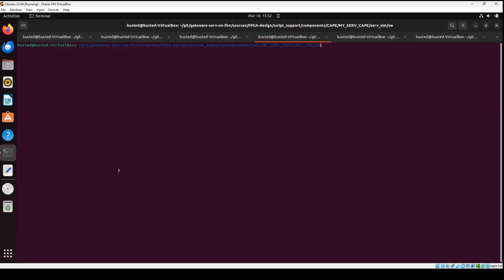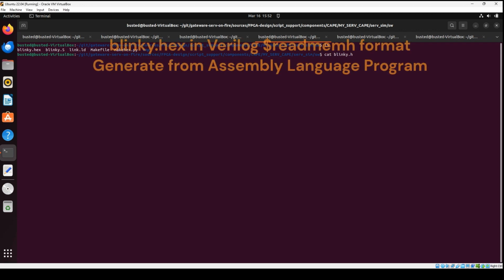So here I am. I wanted to write a program for the RISC-V processor, the SERV processor in this case. On the SERV processor, he had in his software folder like 4 files. One of them was blinky.h, which is just a bunch of 8-digit hex numbers. And this is enough to make the SERV processor do blinky. I was able to load that into a simulator, and from that, I could actually simulate it.